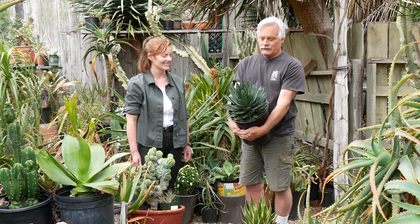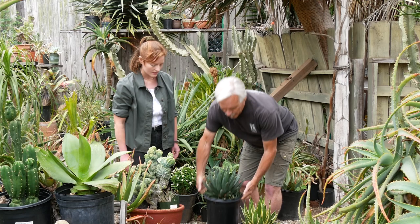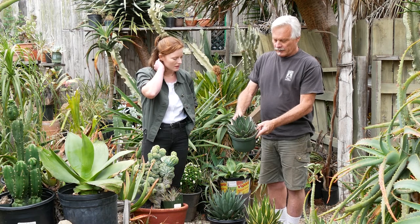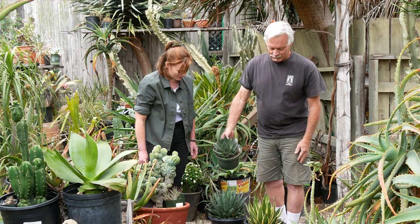They don't get large. This is a fairly large one — I think it might max out at about twice the size at the most. It will make pups, but not much; it's not an enthusiastic offsetter. Here's a smaller one that's very similar, yet it's different — this shows you the variability. They could even be the exact same seed done at different times by different growers, so they look different. This is Blue Ember, according to the grower I got it from. It's another very compact one, very similar looking. This one doesn't really have the teeth, and this one's got tiny short ones — that's just variability.